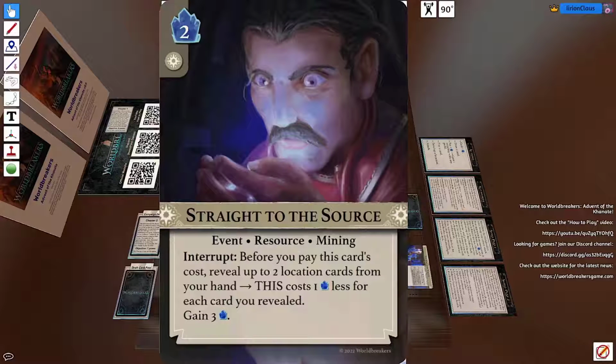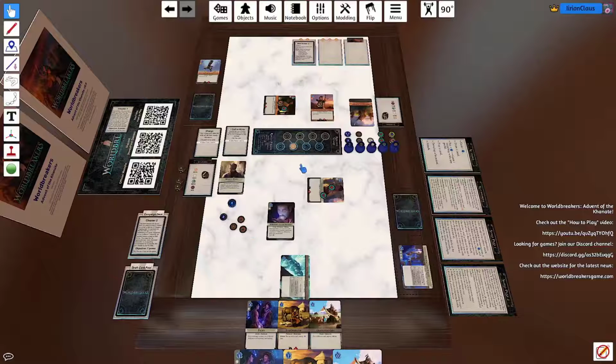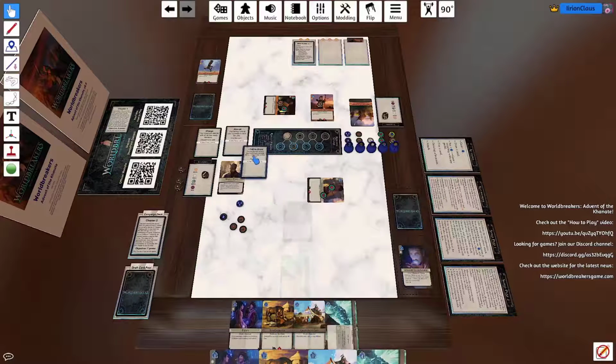This usually costs 2 Mythium, but I'm going to reveal a location card from my hand to make it cost only 1 Mythium, and it's going to gain me 3 Mythium. Tengri's Cavalry are going to attack with the Champion of the 2 Men, getting their 1 power back. And for my last action, shall we just try to win?